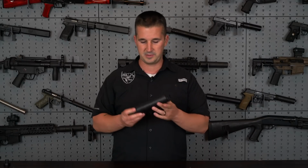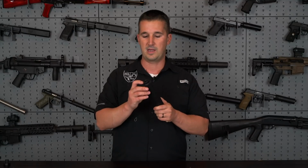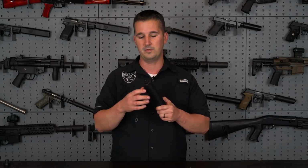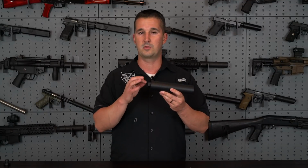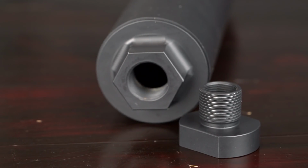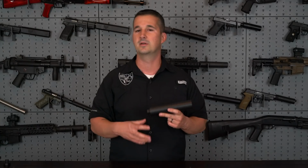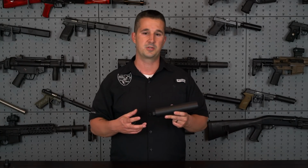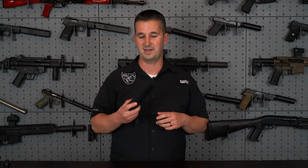Let's go to special features here. As you notice on the back of the suppressor, you probably saw the wrench flats. Nothing out of the ordinary there, but it is quite helpful, especially when mounting and unmounting the can, especially if your threads are a little carboned up from other mounts and suppressors you've been using. I can't stress this enough though: make sure your threads are clean. And if you're going to shoot for prolonged periods on a bolt gun, you might want to put some blue Loctite on there to help keep it secure, so you don't have to keep reaching up and grabbing a hot suppressor and tightening it down.